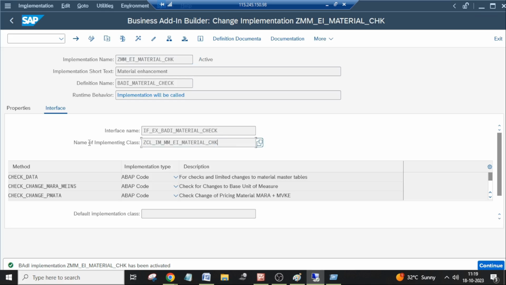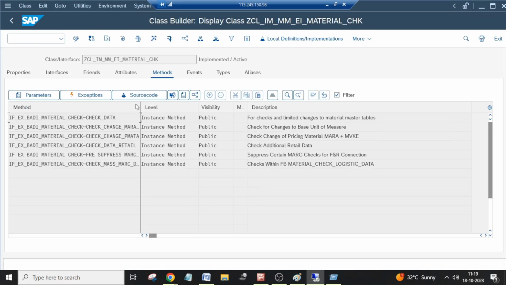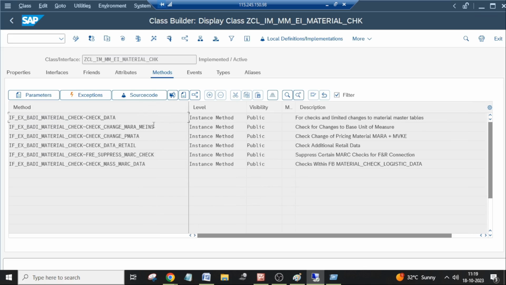Now just observe this class. Go and open in SC24, which is generated here. Display. So what are these methods which are added to this class? Interface methods, right?